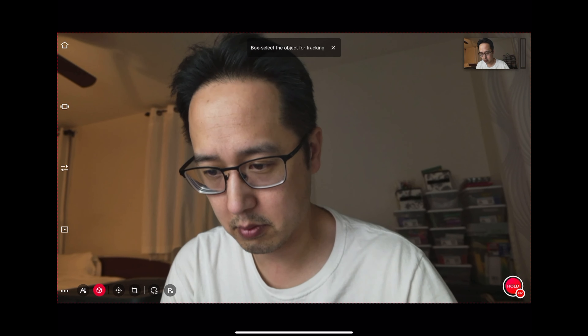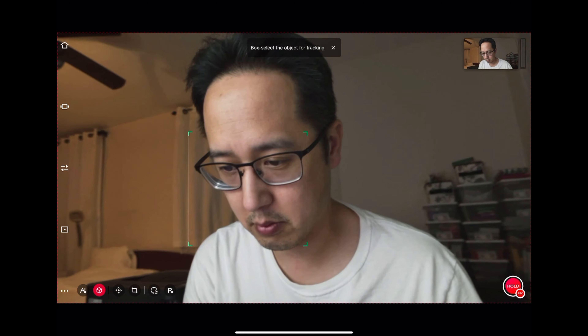The standout feature of this camera — or at least the first thing Opsvot really wants you to know — is that it's an AI-powered camera. It has excellent AI auto-tracking that can track humans, pets, and even objects, locking onto the subject even as it goes behind another object or through complex backgrounds. You can initiate tracking through the app by double-tapping on a subject, or by going into AI mode and drawing a box around the subject.